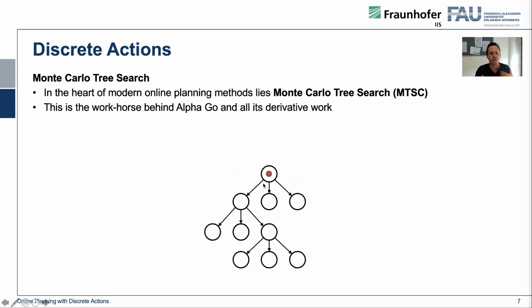Just assume that you have this kind of tree, and states are the nodes, and the edges actually. And you are in a state, and edges take you to another state depending on an action. And the action is actually the arrow here.